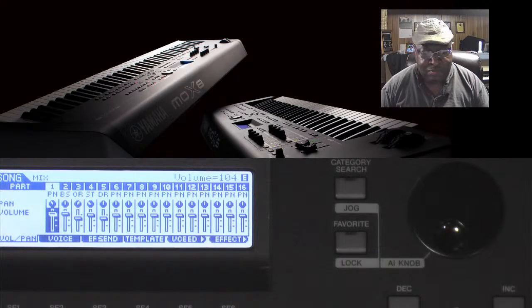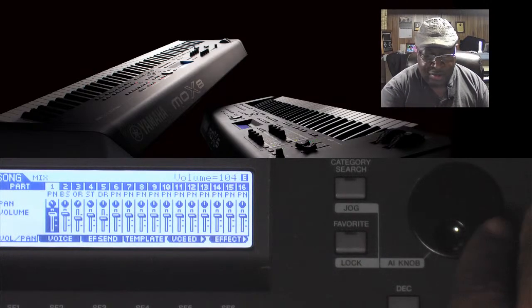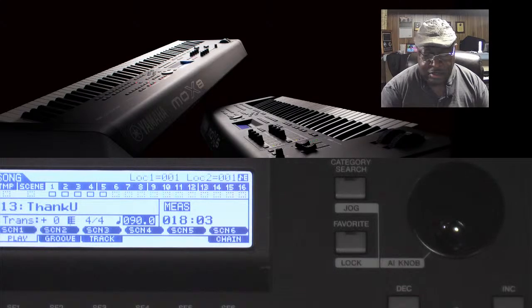There are other versions of it that came out, but I'm pretty sure they kept the features the same. I think Yamaha likes to keep everything standard. So whatever I've done on this board, you can do the same on your board. I think I was covering the last thing where if you wanted to clear this song, go back to the main page, select job, clear song.